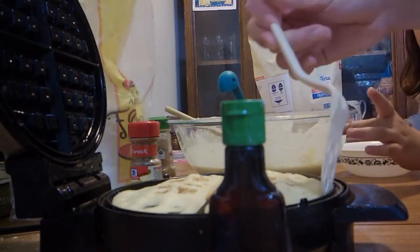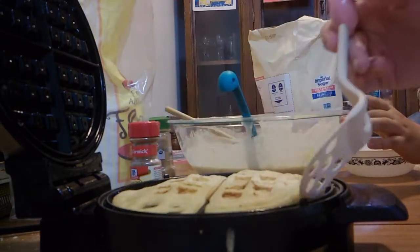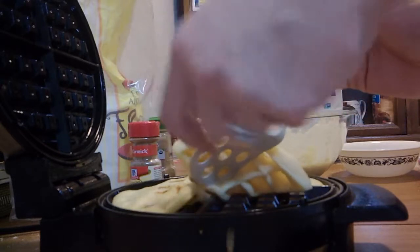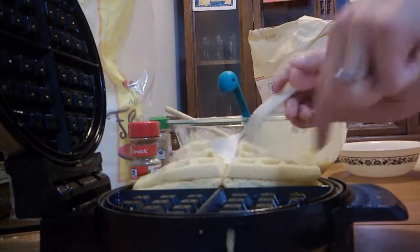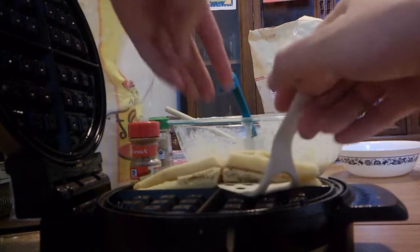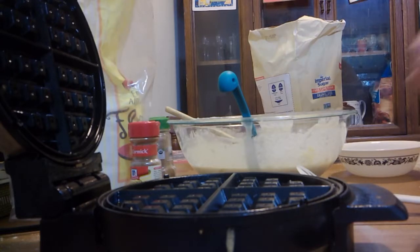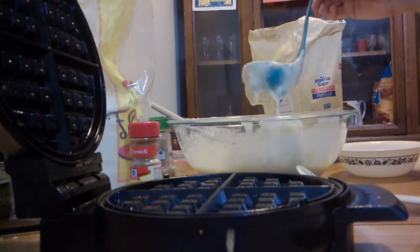So this is pretty much done. So there's basically 4 pieces and it gets really hot. And what I do, because it's somewhat still attached, I take it and I fold it in half. Hot. My mom knows I like mine nice and crunchy, so this is either going to be hers or my sister's. Okay. Now, the first one always comes out the worst. But then the second comes out the best, and the last one is my favorite. Perfect.